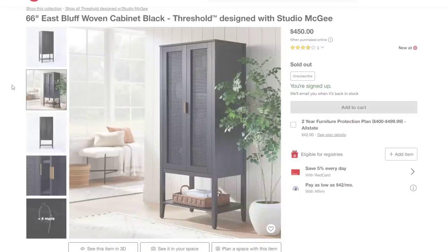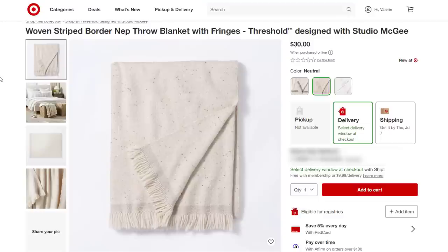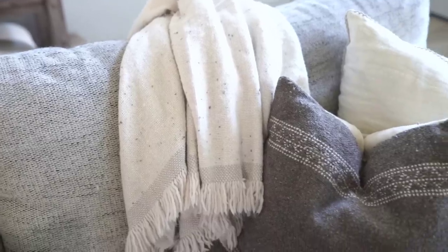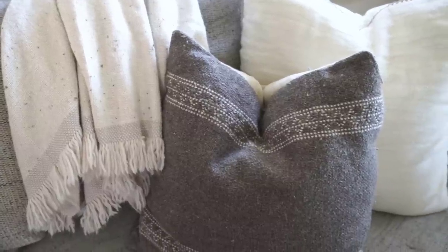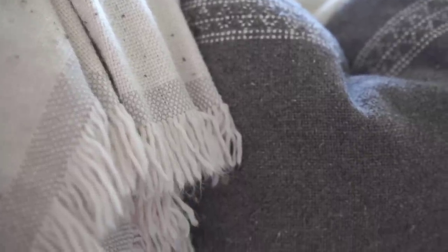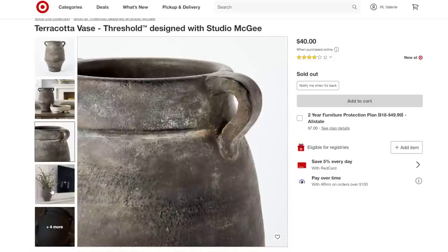Another favorite from the collection, very affordable as well, is the woven striped border throw blanket. I have to pick up a new throw blanket every now and then, and this one is a really great one. It has lots of gorgeous texture, a lot of pretty little brown speckles in there. I love how it has that little weaving detail in the brown. Depending on what color you get — I think there are three different colors — and then the really pretty soft tassels on the end. Perfect for a couch throw or bedroom throw. You may want to check your local store as this one is sold out online.